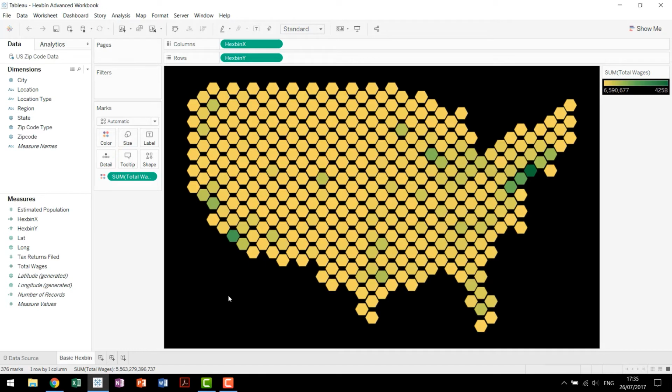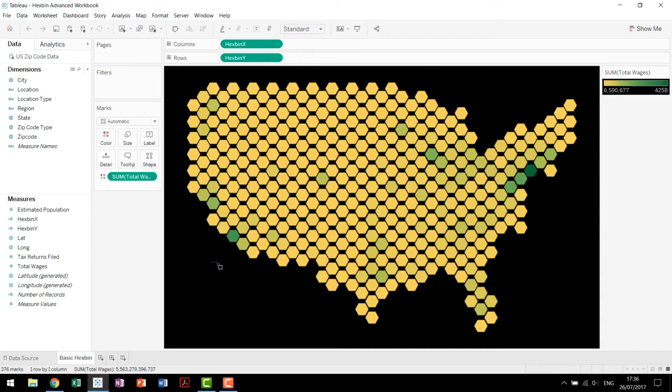The advanced techniques we're going to introduce today are a way to make your hexbin charts more flexible and more accessible. With this view, it works, but there are a couple of limitations. The first is that we don't actually know where this is showing up. This is just a solid black background, and it's creating the shape of the US, which is really nice. But suppose you wanted to see underlying state boundaries to figure out what is going on between these two hexagons. How do we know what's important about this one versus that one? Is it something to do with states, geography? On a blank background, it doesn't really help us with that.